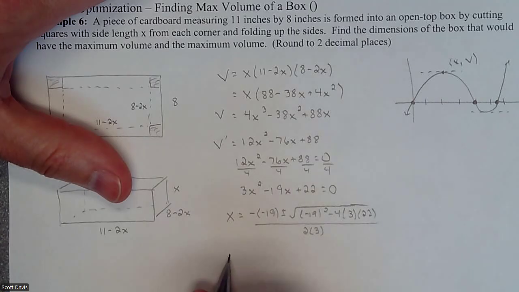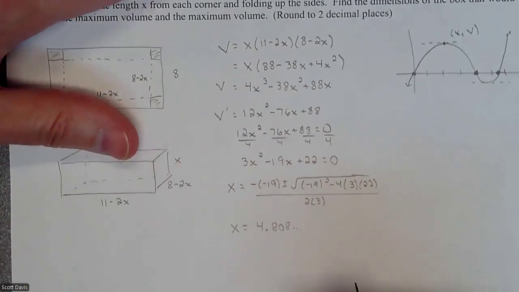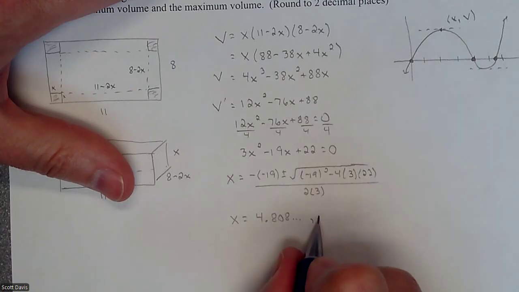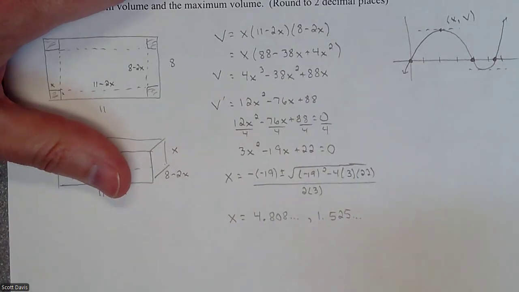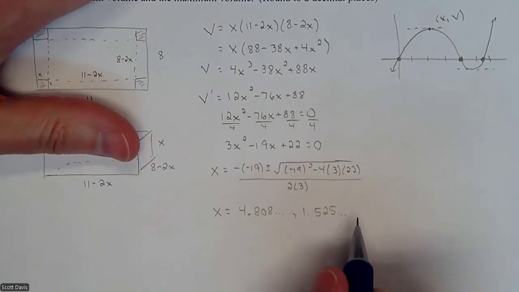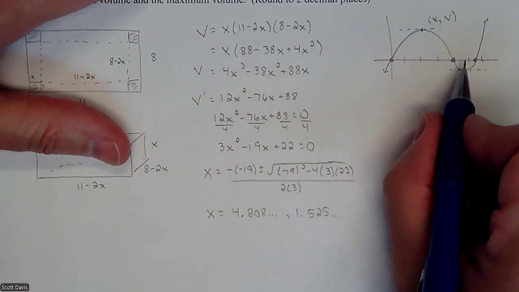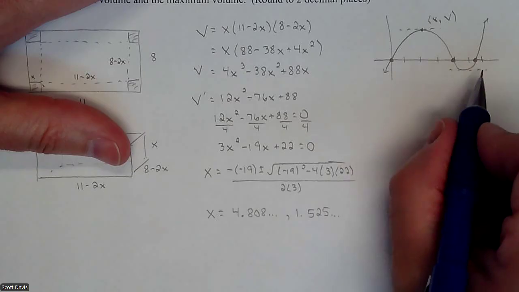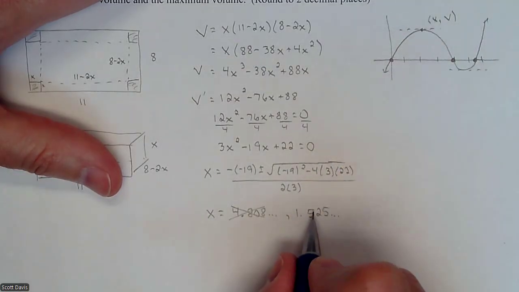All right, so I shoved that into the calculator. I've got two answers. One was when I did the plus, and I had 4.808 and some change. And then my other answer was 1.525 and some change. That and some change I'm going to make sure that I use, but I need to round it at some point. But I'm going to be using it as accurate as I can on the calculator. And so this answer right here is past, we cut too much. It's going to give us that zero slope. So I don't want that one. I want that one.